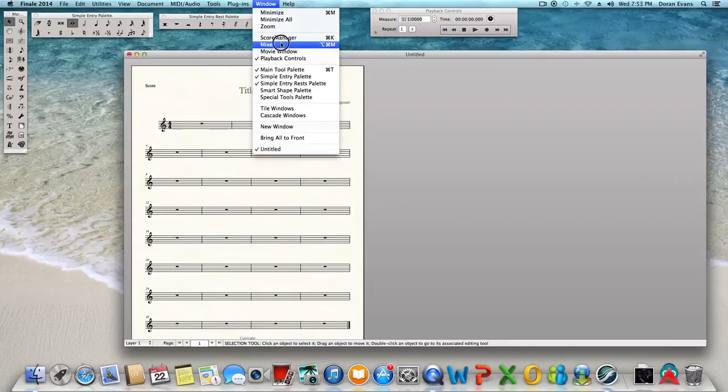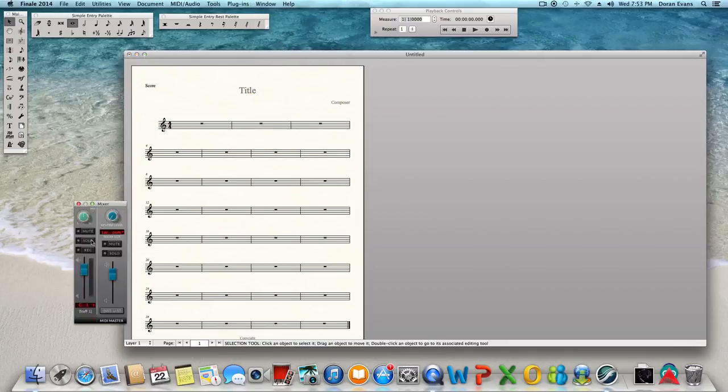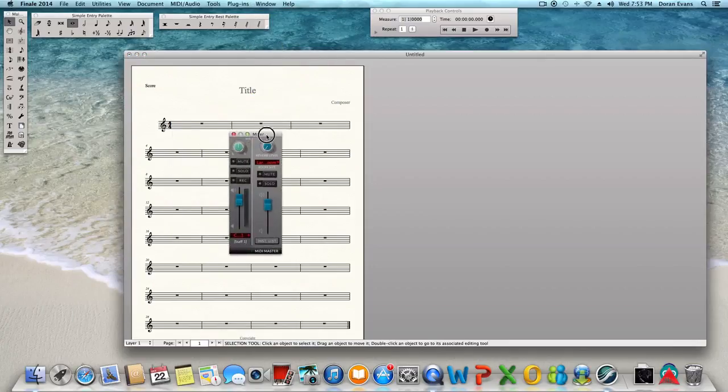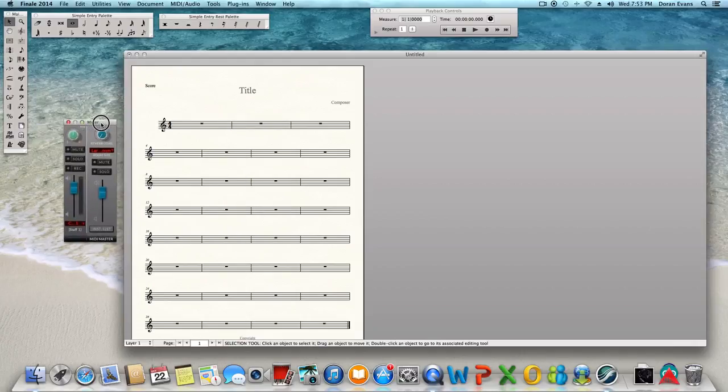Good. And there's also the mixer. Now when we're dealing with performance data, I will go into details with this, but there is an overall volume for the playback, and then there are individual volume for each staff. Right here I only have one staff, so there is only one patch or strip as it is known.